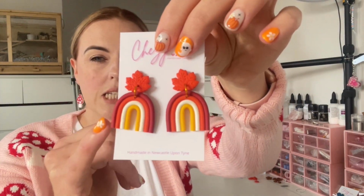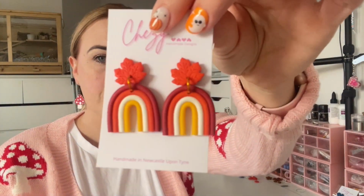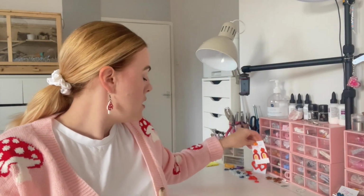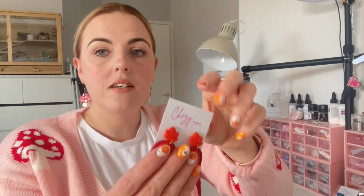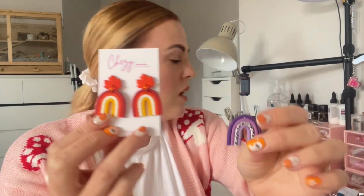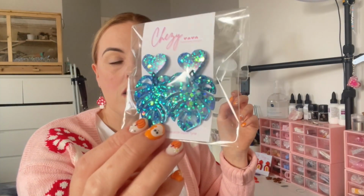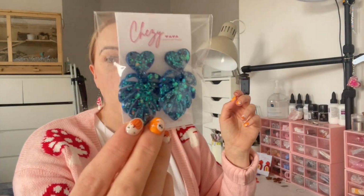The red has a tiny bit of glitter in from one of the previous reds that I had mixed with something. Really nice. I did actually sell someone a pair of these earrings. You would have seen in one of my last videos, I made these earrings in different colours. I put the Dalmatian print on this colour and paired it with the love heart, and they look really, really nice. They're cute. These are going out for an order.